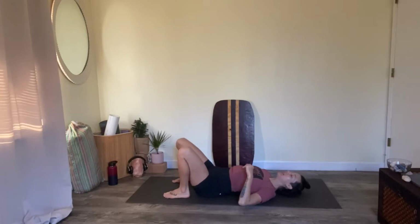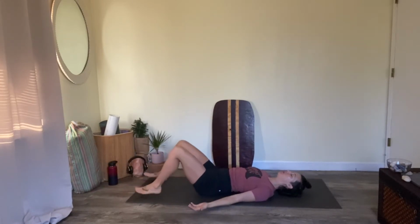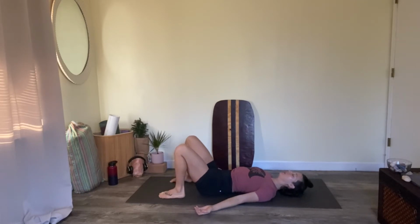Feet can be planted hip distance apart like mine, or they can fall straight. You can also have a bolster underneath your knees. Just find a comfortable place to land. Take a quick scan through the body, starting with the tip top of the head, and begin to relax.